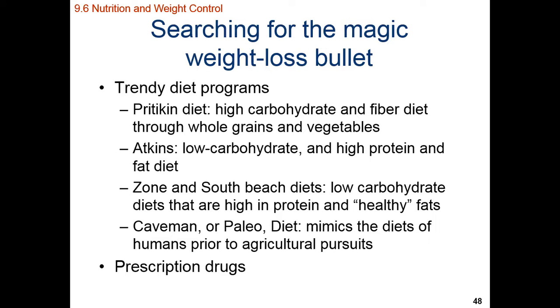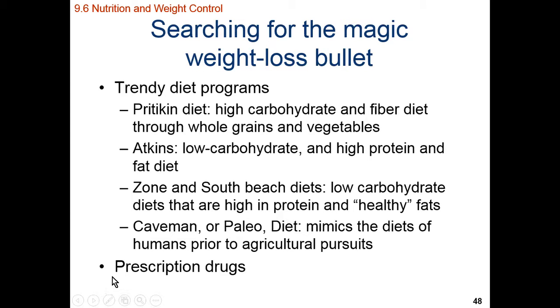Now, everybody wants a magic pill. I would love to lose 20 pounds of body fat. The problem is, I do not necessarily want to put forth the effort to lose 20 pounds of body fat. So I'll seek out some trendy diet programs like the Pritikin diet, Atkins diet, Zone and South Beach diets. These are diets that are going to be high carb, low carb, no carb, high plant, no plant, or simple diets. And these diet programs, generally speaking, aren't very effective. Yes, there's always going to be that poster person or that poster child that says, this worked great for me. But generally speaking, trendy diet programs aren't effective.